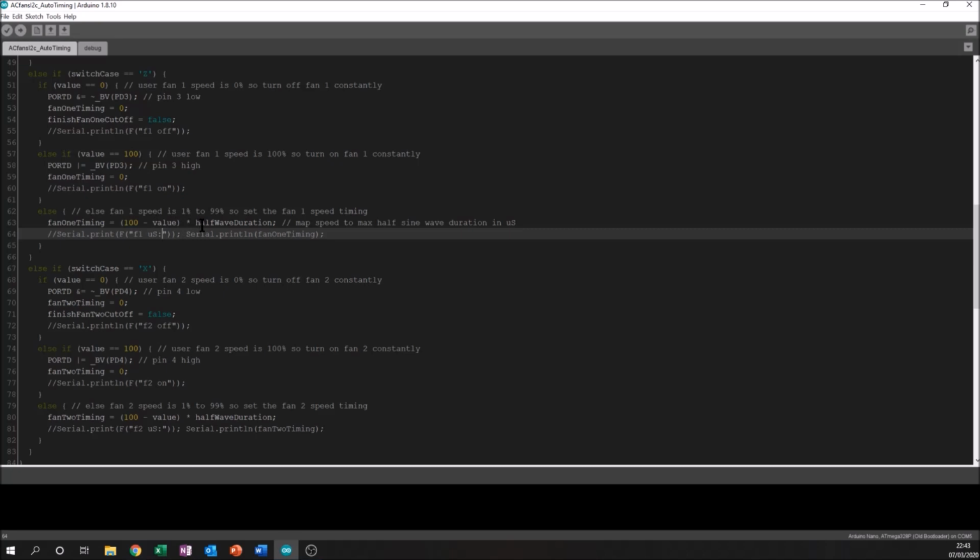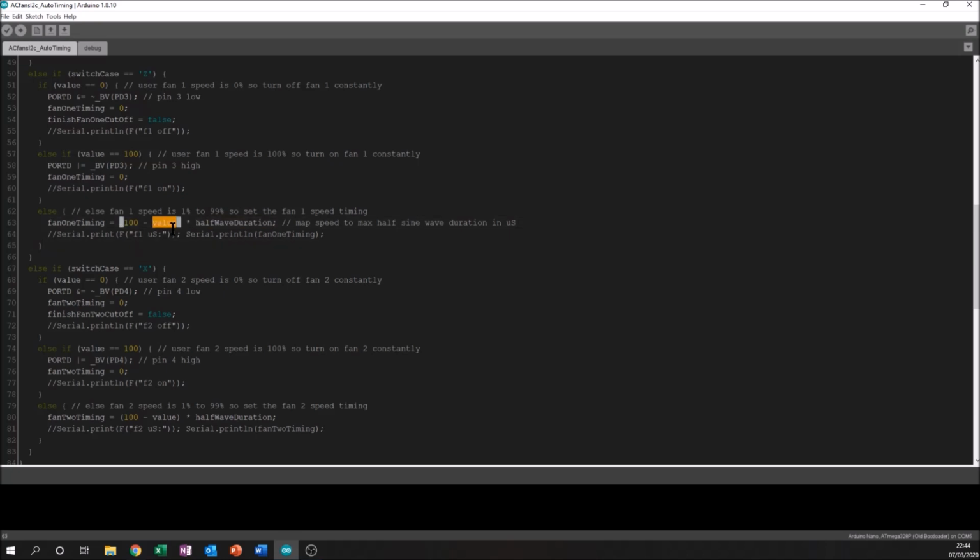So 25 times the 100th of the half wave duration. Now that's the duration in microseconds, but I'll explain that a bit later on. So if the half wave duration was 10,000 microseconds, that would therefore be 100. So 25 times 100 would equal 2,500 microseconds.